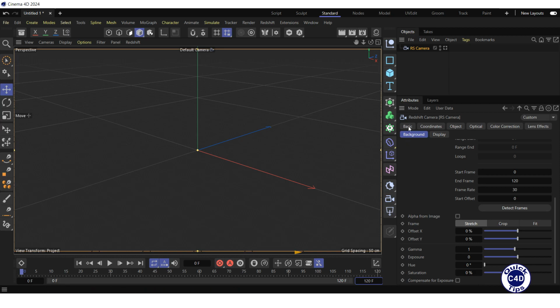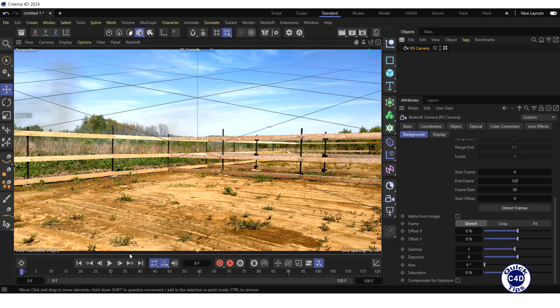Enter the camera by clicking on the square icon to the right of the camera object in the Object Manager, and click on the Play Forwards button to test the animation. The video may be slow when you first play it, but the speed will increase from the second play. We see smoke moving and grass swaying. Now the video plays fine. Stop the animation and go to the start of the timeline.